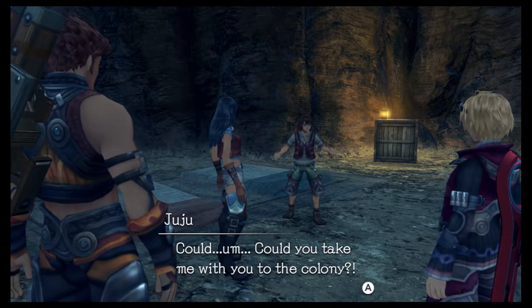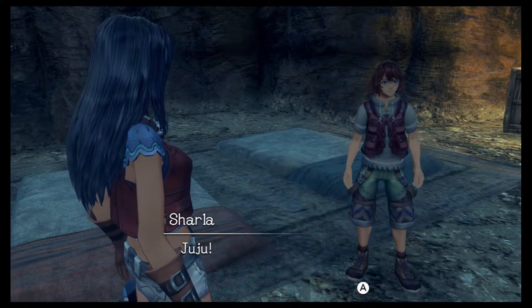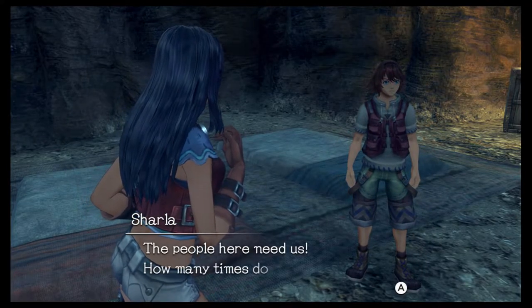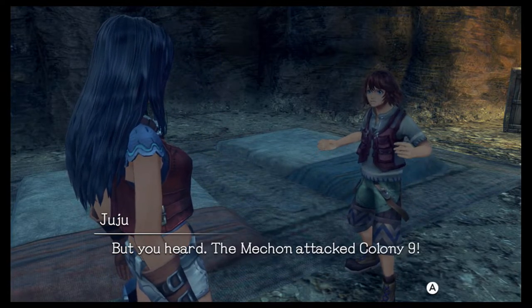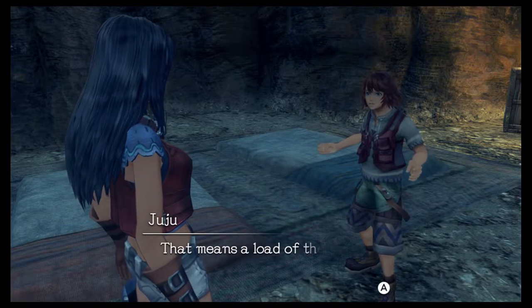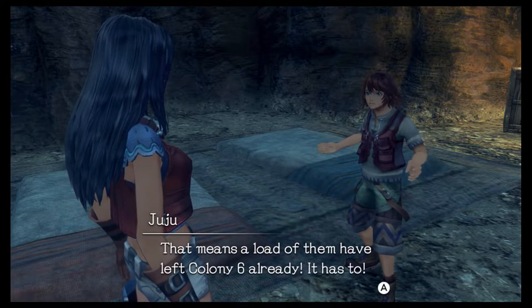Could you take me with you to the colony? Juju, the people here need us. How many times do I have to tell you? But you heard, the Mechon attacked Colony 9. That means a load of them have left Colony 6 already. It has to.